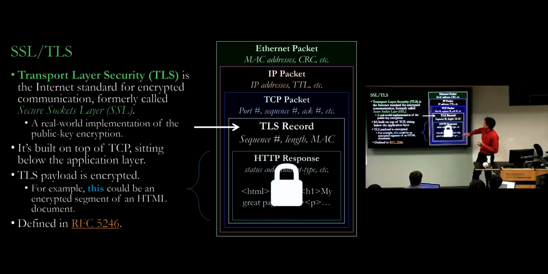Okay, so you now have a packet that has all these headers from before, in addition to a TLS record, which is a type of header, plus inside of that an encrypted body, which probably has some chunk of an HTTP response. And because TCP provides a stream, like a streaming connection, not a series of packets, this isn't really a header because it might not be at the beginning of a packet. It's just these record headers are interspersed in various places throughout the TCP stream. And then after the TLS record, you have some encrypted data, then later on you have another TLS record, and so on, right?